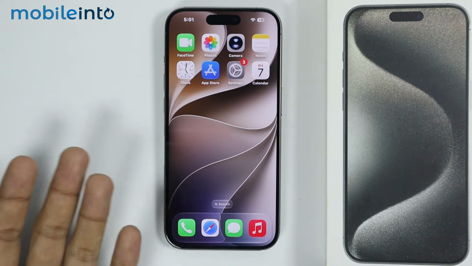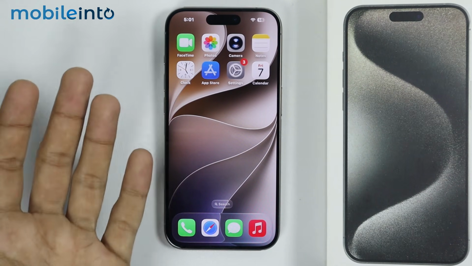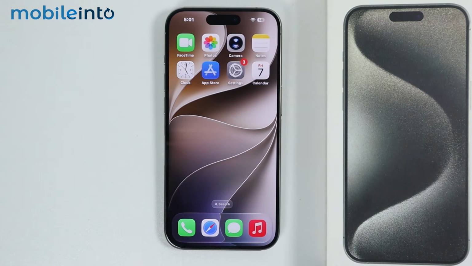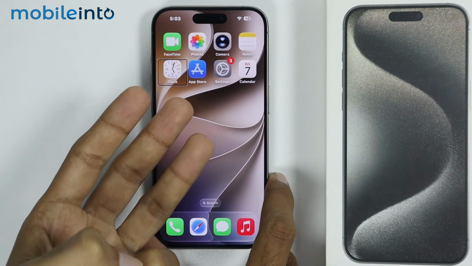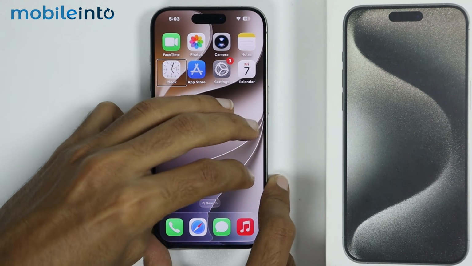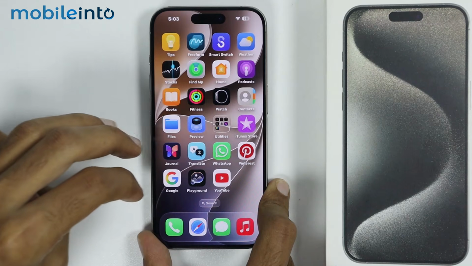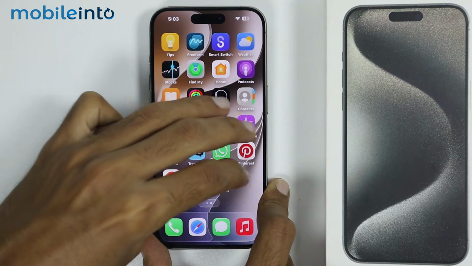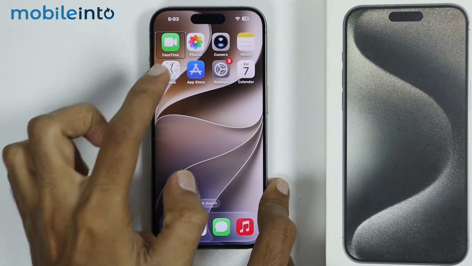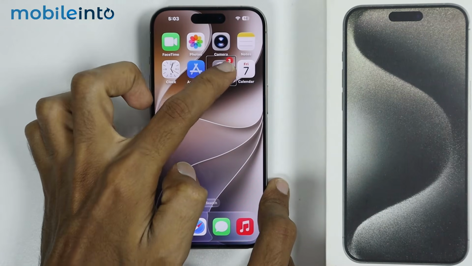Now, if you have not enabled Siri on your iPhone, or if Siri is disabled and if you want to turn off VoiceOver, now to do that, first of all, just use 3 fingers to swipe on the screen of your iPhone and look for the Settings app. Now, after you find the Settings app, now just tap on it to select it, then double tap to enter.